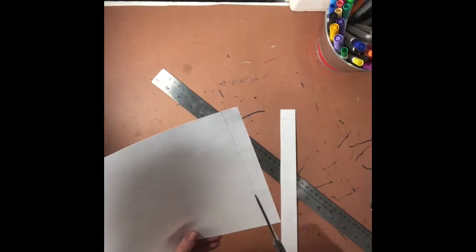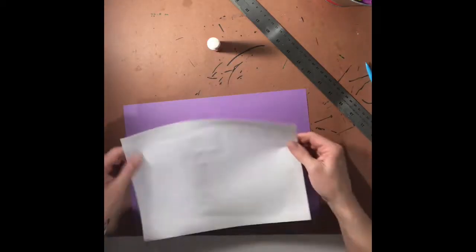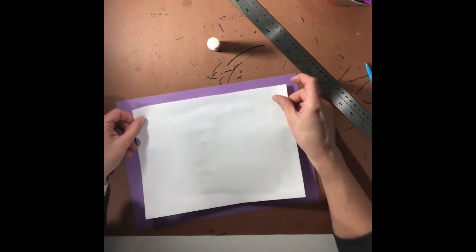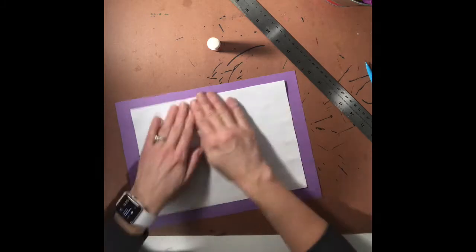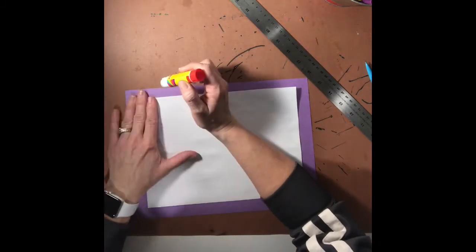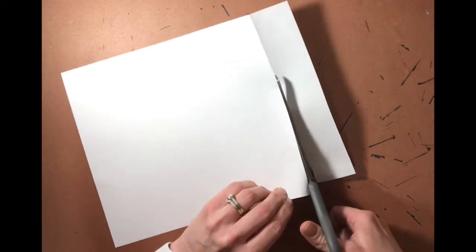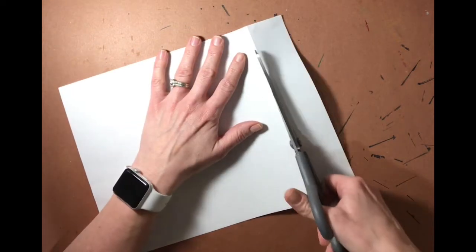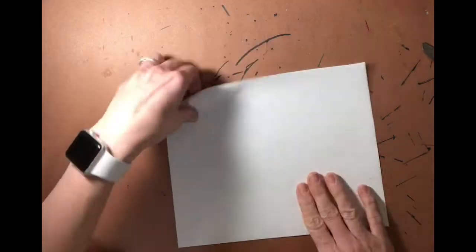I'm going to start by trimming off a couple inches off of one side of my page and then another, only two sides. Then I'm going to glue it to a background page. If you don't have construction paper like I do, you can go ahead and glue it onto another sheet of copy paper. Now that we have that, we're going to set it aside for a moment and trim off about 2.5 inches on one side of a new page and about 1.5 inches on another side.